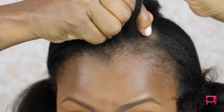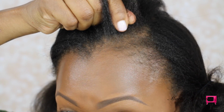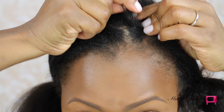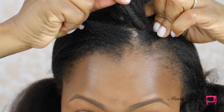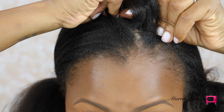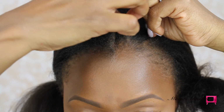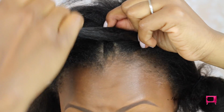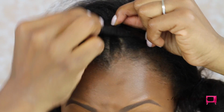I'm going to start by going behind the middle section and picking that piece from the left side up with my thumb and pointer finger. I'm going to take my middle section and wrap it across that left section, now making the old left section the new middle section. I'm going to take a little bit of hair from behind it that's in the free part area, and I'm going to separate it with my index finger, and then I'm going to pinch, notice I use the word pinch, that right hand section. I'm going to then take my middle section with the new parted out hair, and I'm going to smooth that out so it is easy to work with and I don't cause tangles or breakage in my hair.